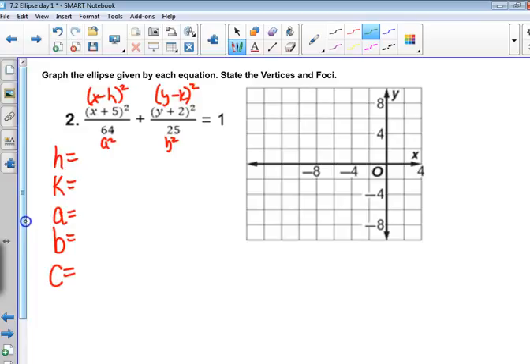Is that your pink sheet? Yeah. Use that so you're used to where to look on there. That'll help. Is it going to be longer up and down or across? The bigger number, A, is underneath X, so it's going to go across. Yes! It has to equal 1 over here. I didn't stress that before, but it's going to be really important when we go to complete the square and stuff. It's got to equal 1.